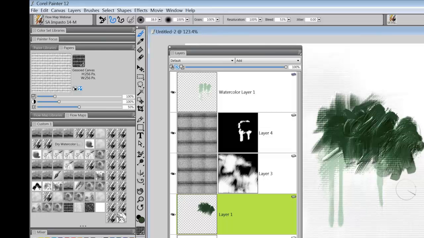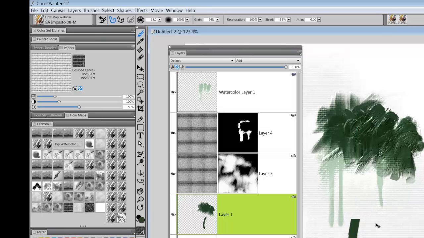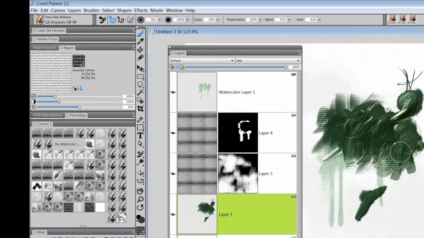But each one of these brushes is a little bit different. If you go to Impasto 8M, this brush is kind of a pointy brush, and it's, oops, I hit the wrong one. I'm on MN. You want M if you want impasto. Notice that when I paint over here, you can see that I'd added some of that overlay to it, so you're beginning to see it. So this would be a pointy kind of brush, but it's also very thick, like that. I love that brush. I like it too. I'm glad you like it. So any of them do it.